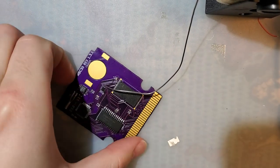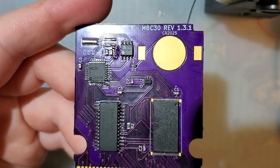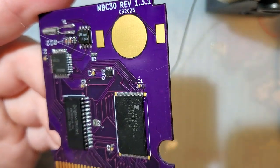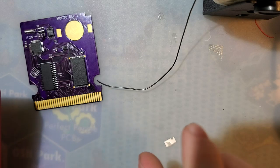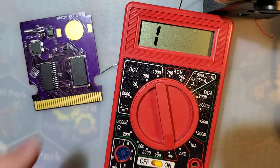So yeah, I know, it's not pretty anymore. It's the one spot with flux on it now, aside from the stuff seeping out from under the chip. There's really not much you can do about that without an ultrasonic cleaner or something. But I'm not gonna worry about it.